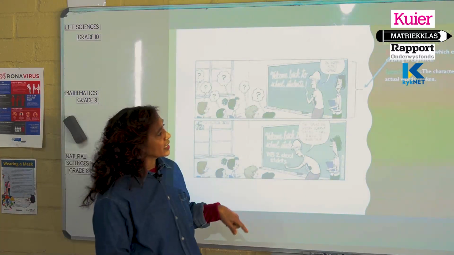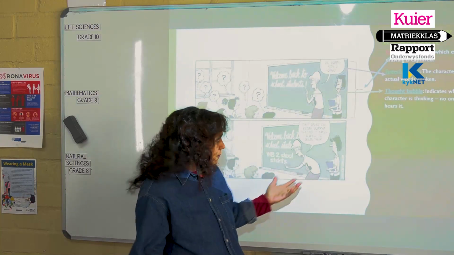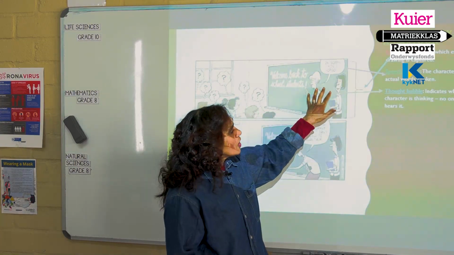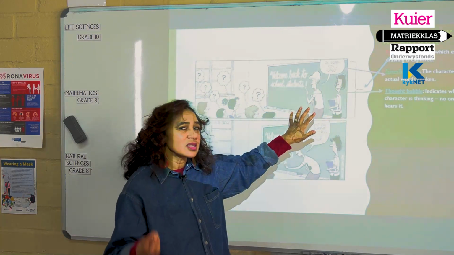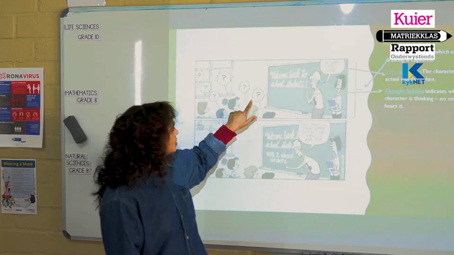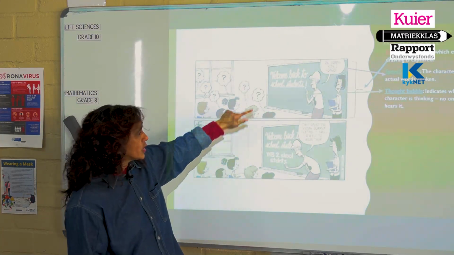Then the next thing we look at is the speech bubble. And where's the speech bubble? There's a difference between the speech bubble and the thought bubble. And the reason for that obviously is because the speech bubble is exactly that. Speech bubbles are the character's actual words that the character is speaking. When you look at the thought bubble, nobody's speaking, but they are thinking. And in this case, you can see what is it that they're thinking?